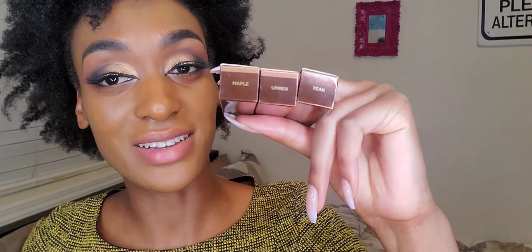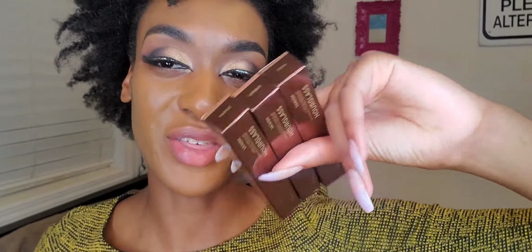All right, so next I'm gonna go in with the Hourglass Vanish concealers. These were the three shades that I was sent. These concealers are described as a crease resistant, light reflecting liquid concealer that blends seamlessly into the skin and diffuses the look of pores and fine lines. It's very highly pigmented and it evens skin tone, conceals dark circles, blemishes, and other imperfections for a smooth, natural, and airbrushed finish. So yeah, we're here for that. I've honestly been using these concealers as well and they are bomb. They blend like a dream, which you'll see.